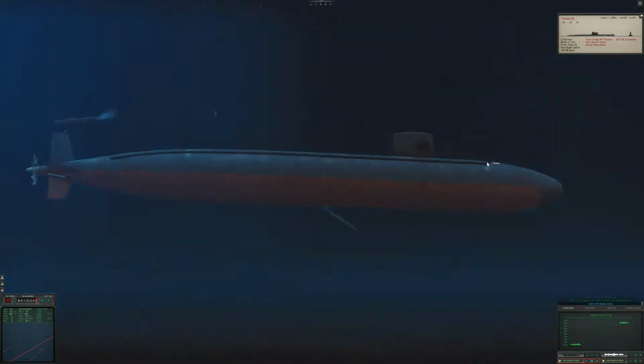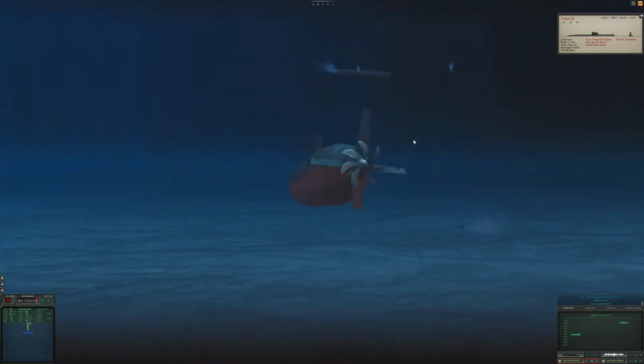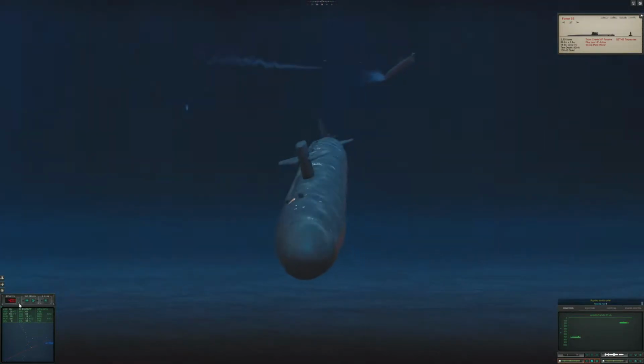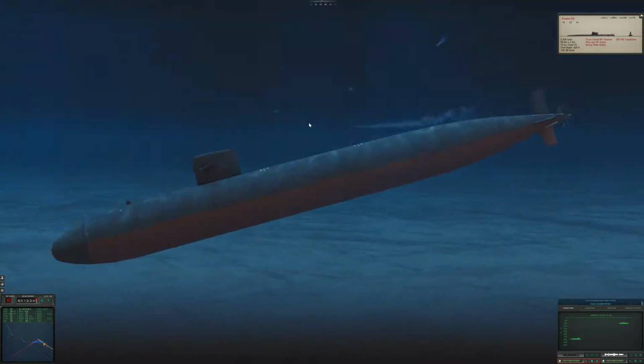The Foxtrot in turn has fired 3 SET-65 torpedoes against us, and we are going to dive deep to try to avoid them. What ends up happening is our own Mk-48 locks onto us and just barely misses us as we close on the Foxtrot, hoping that it relocks on them instead, and it does, sink her. That was definitely a close call.